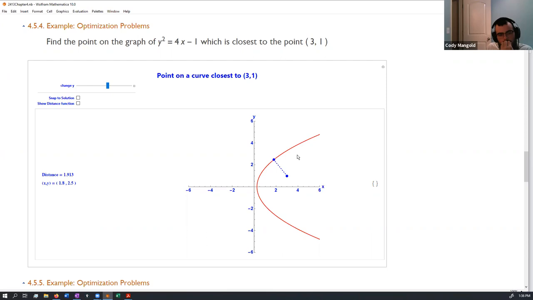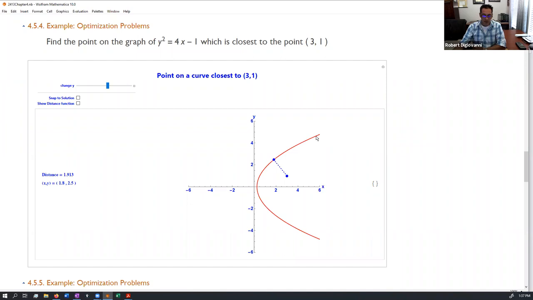What if this point was the Earth, and this was the path of this huge asteroid? Then we would want to know. When things are out there in space, we can look at them, track them, and come up with the path they're on. So we can come up with a function that will show where it's going to be at every point in time. And then we can say, when's it going to be here and how close is it going to be?